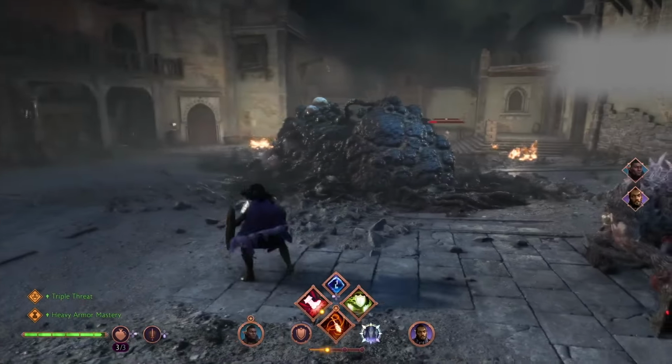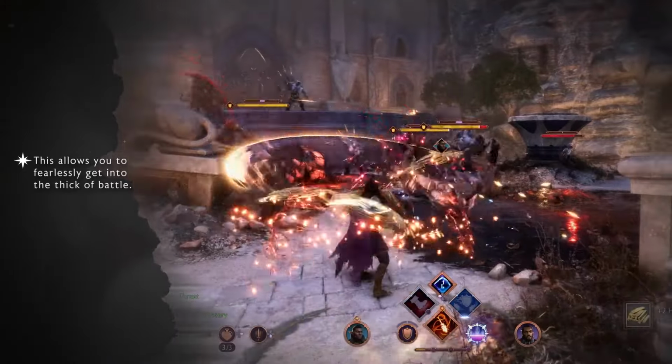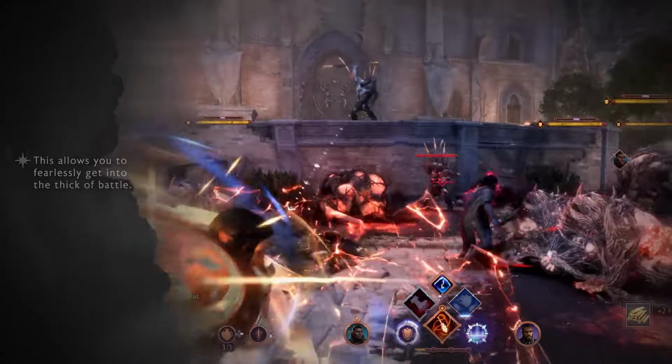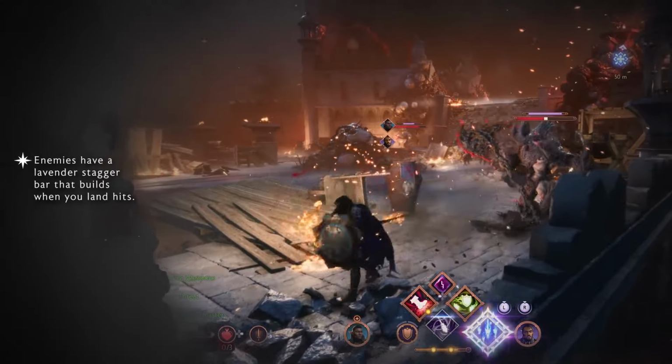Now, warriors in the Veilguard excel with key unique combat features. For example, they have their own stagger meter, which builds up stagger on enemies through heavy attacks, making them vulnerable to powerful takedowns.